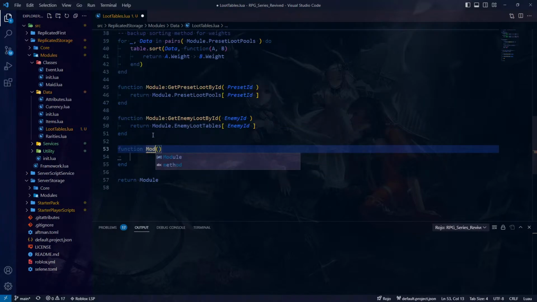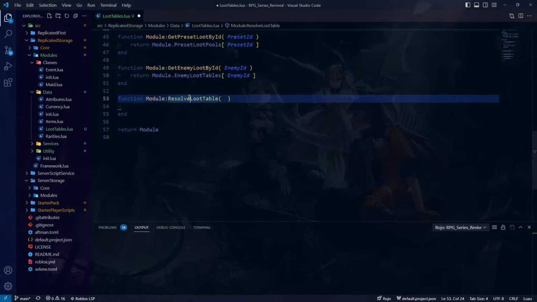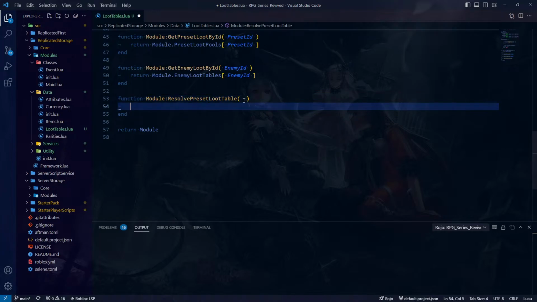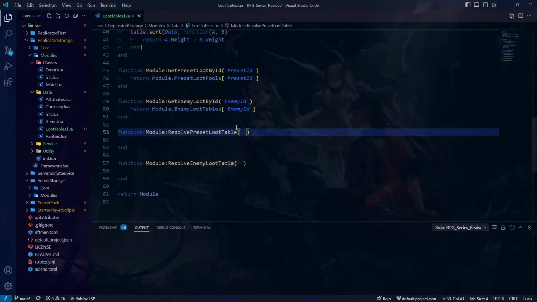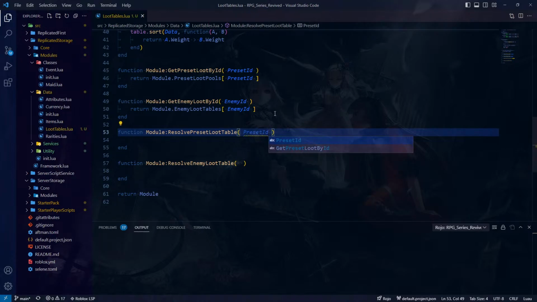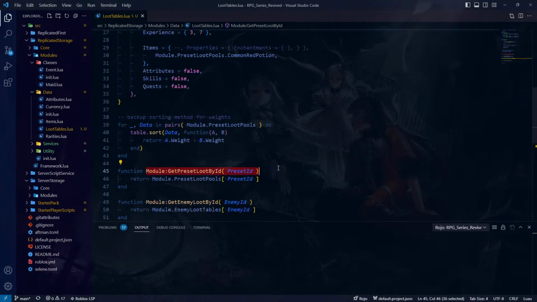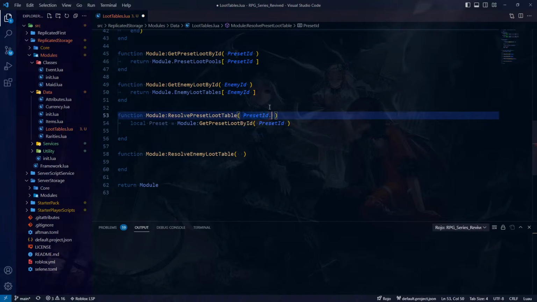And then here we'll do function module resolve loot table. Resolve preset loot table. Resolve enemy loot table. Preset ID. Actually, I'm gonna pass in the loot table.